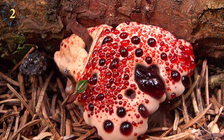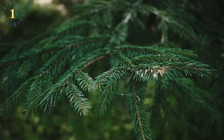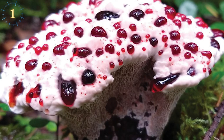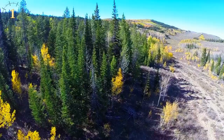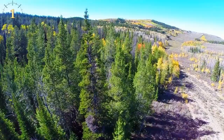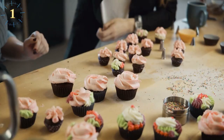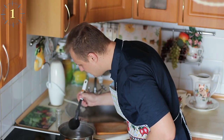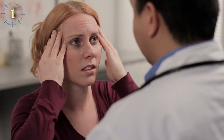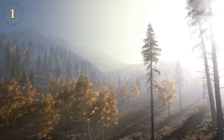Bleeding Tooth Fungus. Walking in the forest, you might spot what looks like a cupcake with strawberry jam on top — emerging from beneath pine needles. This is the bleeding tooth fungus, named for the reddish liquid in its pores that resembles blood. Discovered and classified in 1913 by mycologist Howard James Banker, it grows in pine forests in North America and Europe. It is not poisonous, though very bitter. It can be used to obtain dyes. Next time you hike in a pine forest, see if you can find one!